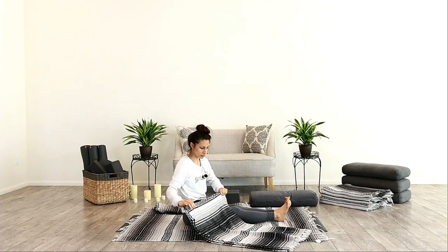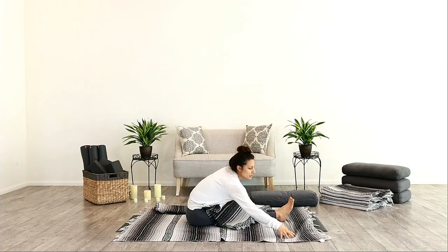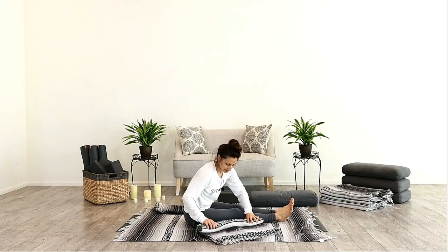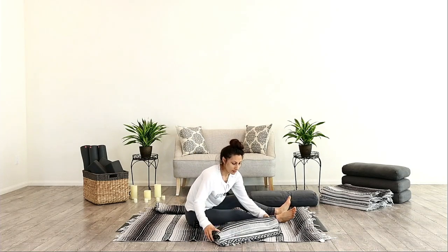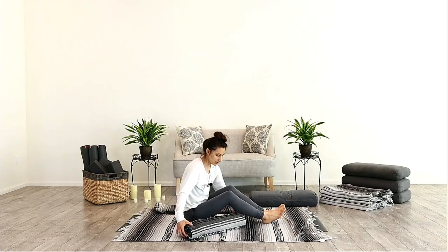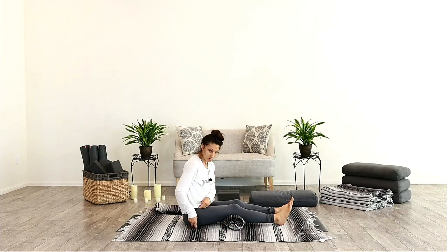We can unfold it so it's somewhat in this shape. Begin to roll it. And once you're done rolling it, slide it underneath your knees. We're going to come into a Paschimottanasana, supported seated forward fold.